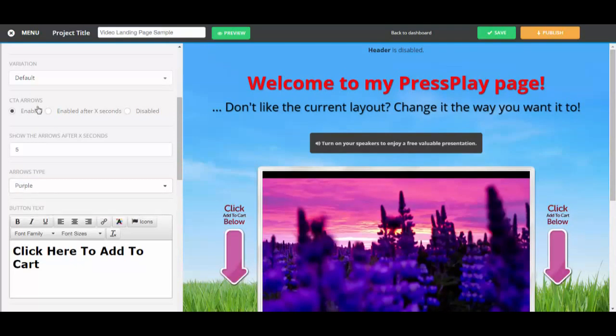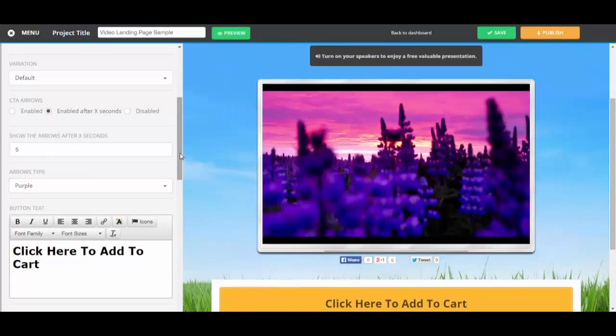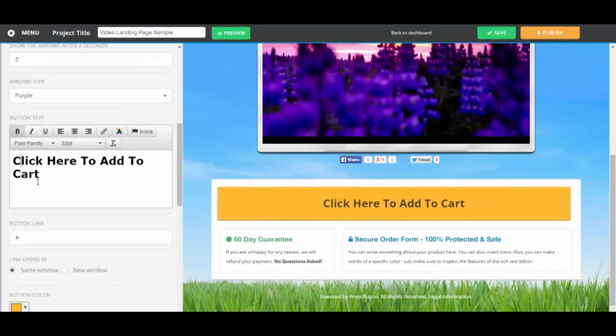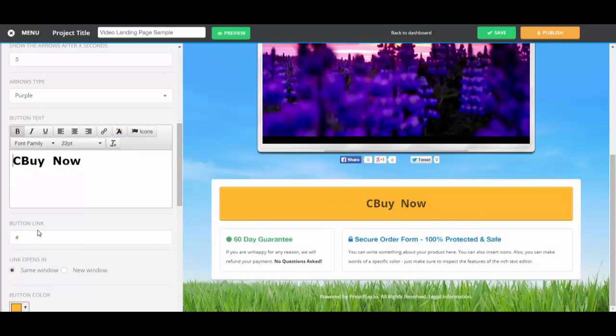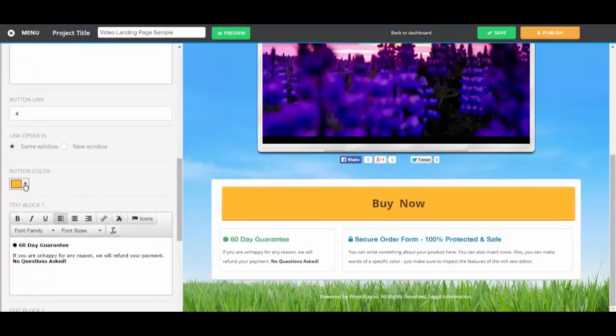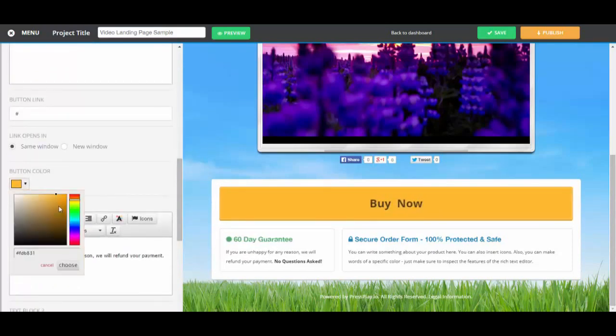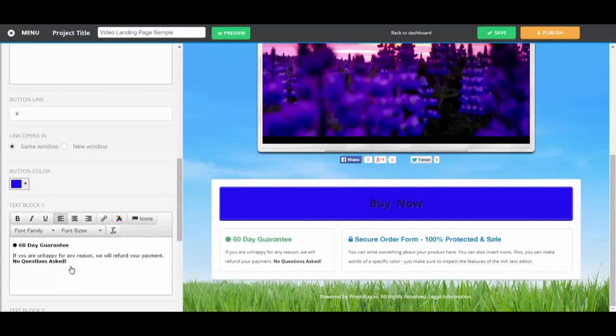And this is the text on our buy button. This is the call to action. I like to use buy now. This is the link where the buy button will go to. This is the color of the button. It's set to that orange color. We can make it say bluish if we wanted. Don't know that I like that, but that's just the option you have. Yeah, we'll do something like that, yellow.